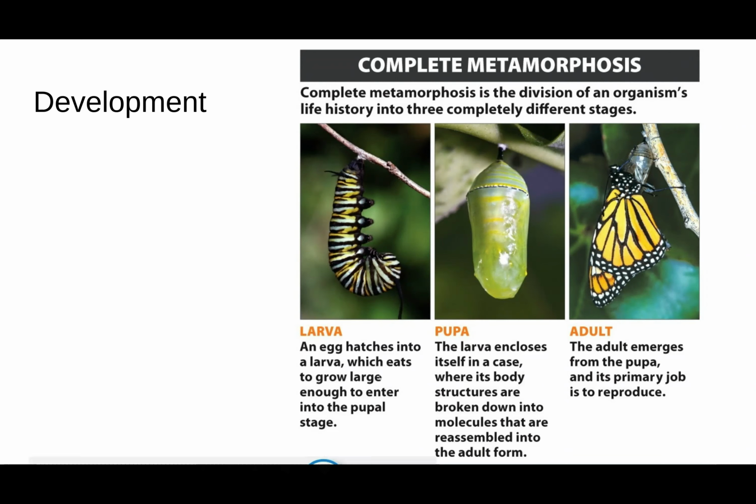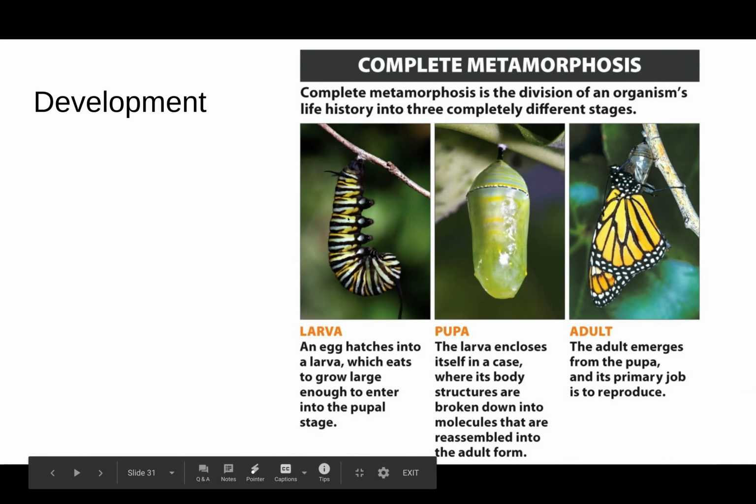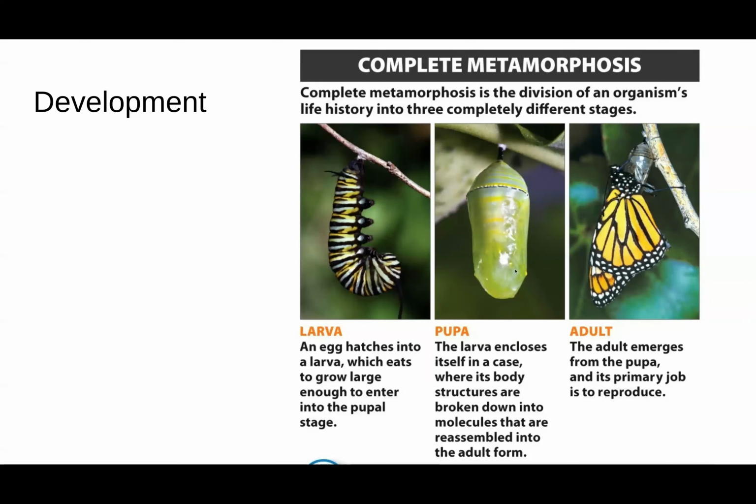But again, it starts as a larva. It eats and eats and eats, and then it switches its life cycle, and it becomes a pupa. And so essentially, it encases itself in a hard shell. It basically dissolves its own entire body and reforms itself into the adult version. So this is the metamorphosis. It's like if you were an ugly child and then you became pretty as an adult, you underwent a metamorphosis. That's the sort of analogy here. You started off here, you completely changed, and now you're, I guess, potentially more attractive.